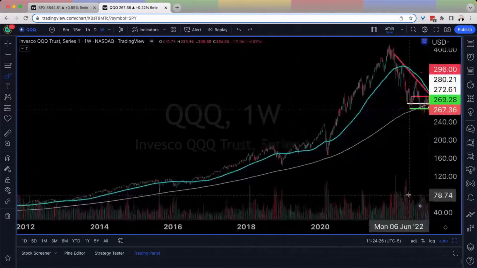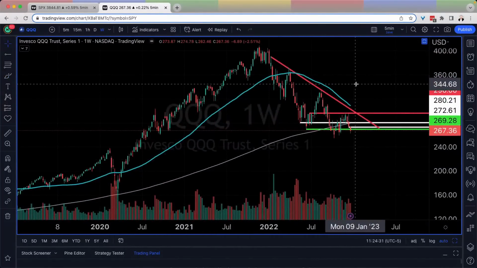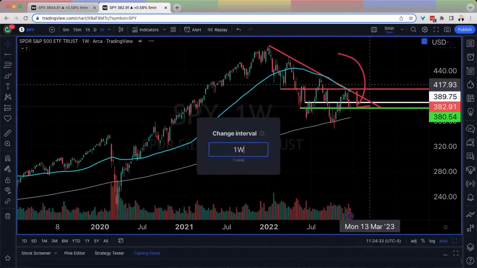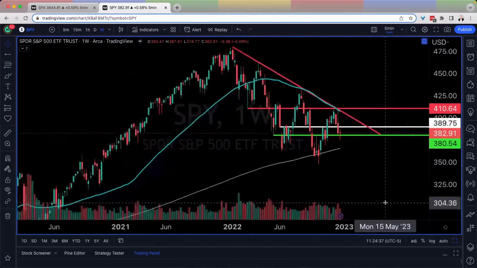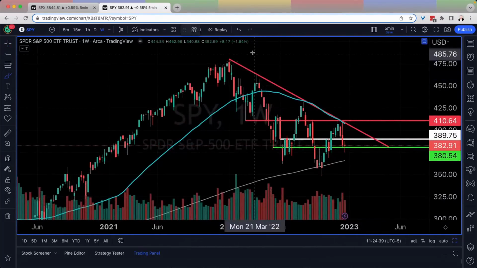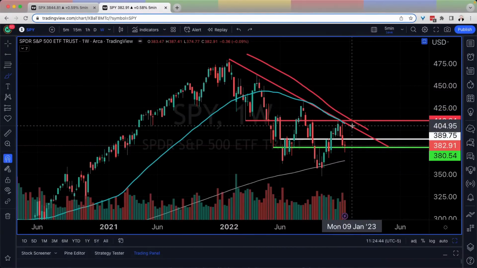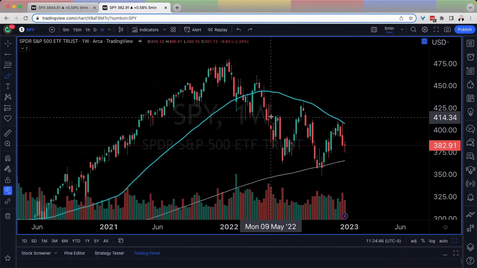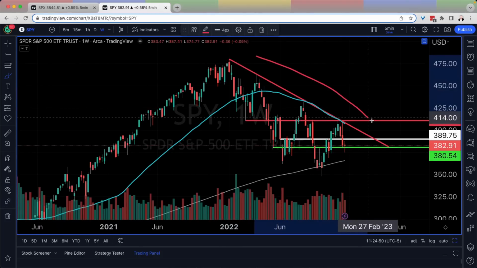All right, now let's go through and have a look at SPY and QQQ, and then we'll briefly look at the other charts, but we're not going to spend too much time on them. So here we have the S&P 500. Look at a few things here. So we're just going to delete and clean it up. First thing is that we have a dominant red downtrend. This downtrend just signifies the trend. The trend is down. If you can't draw trends, it's easier to look here at the 50 MA, which is pretty much acting as that trend line or the red line I just drew. So the dominant trend is red.